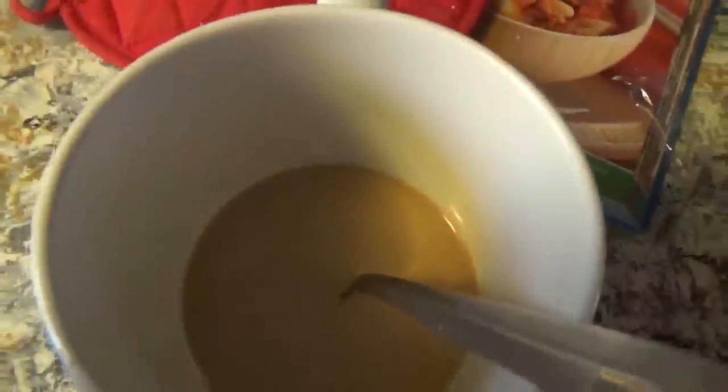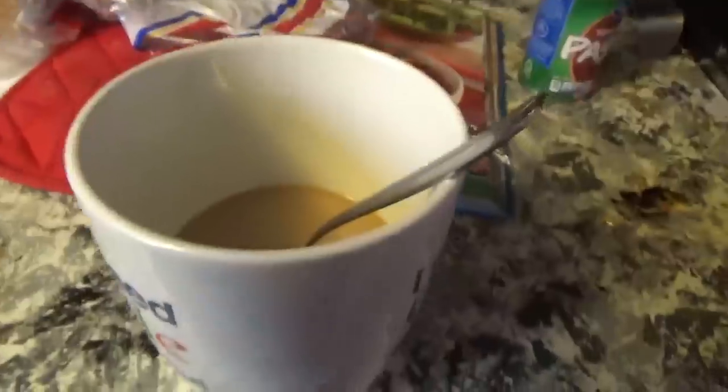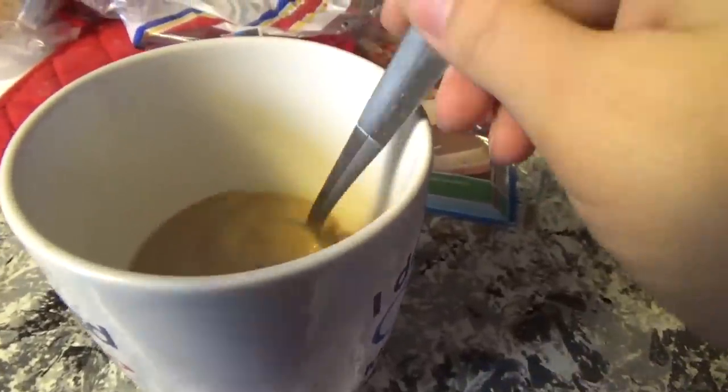I am pregnant with my fourth child, if you didn't know, and I'm tired. So by the time I go to bed, or by the time dinner is over, I'm done. Oh, and I've been having one cup of coffee a day. This is after I microwaved it. It's still half full. Well, it's not half full. But I've already microwaved it once. I'm gonna have to heat it up again.